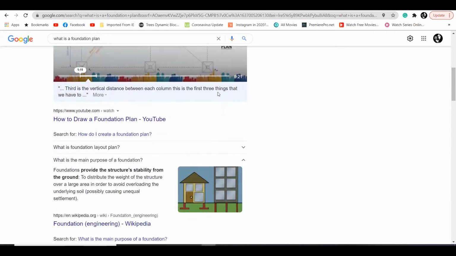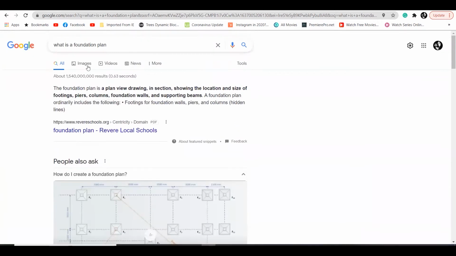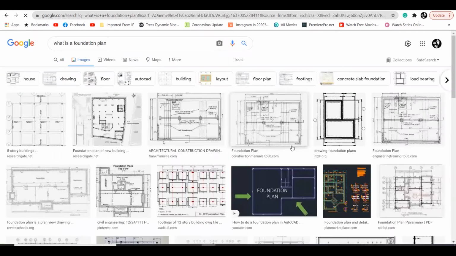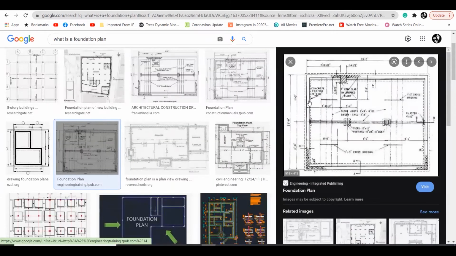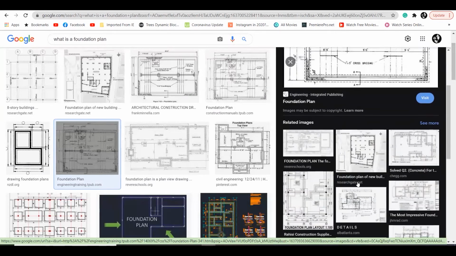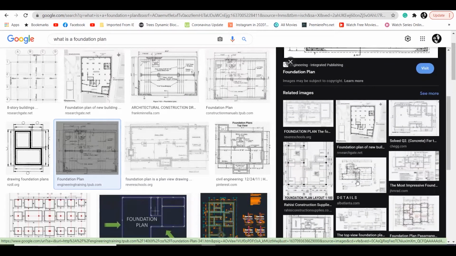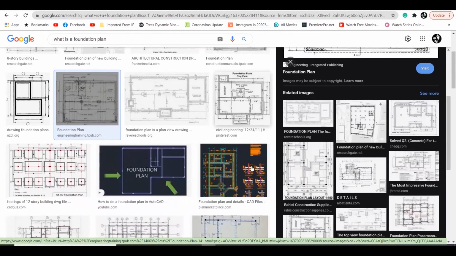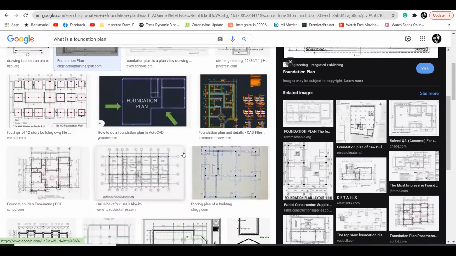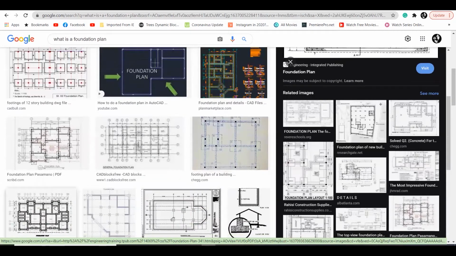And let's go and see if we can find another one. We'll go to images and we'll probably be able to see. So we can click here. And you can see this is the foundation plan. This will all be known as the substructure. This is what goes on down in the earth that we are not privileged to see, you know. And this is what it will look like on plan view.